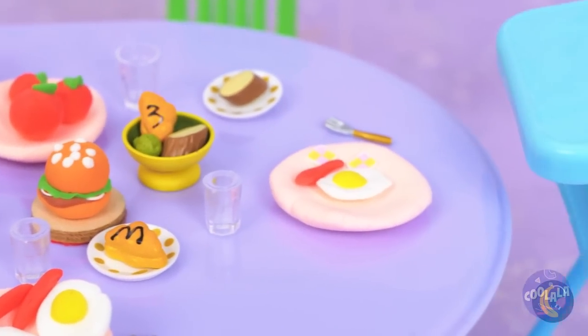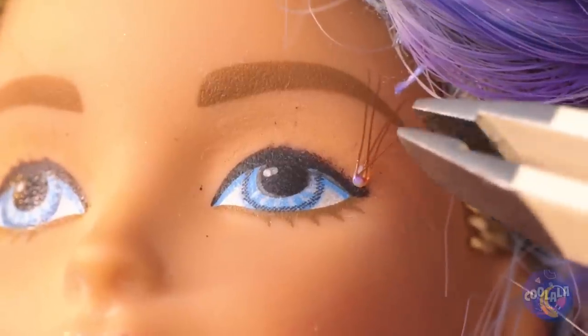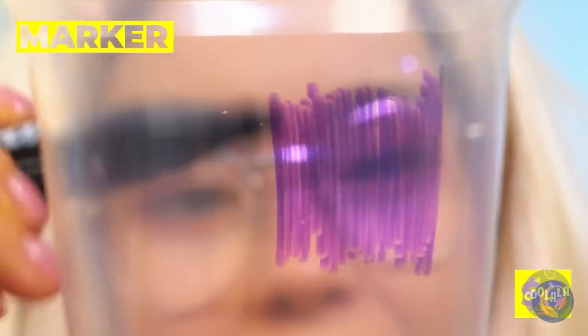Sure, normally you give babies bottles, but babies don't normally have teeth. Grooming time already? Oh well, where's the tweezers? One girl's eyebrows are another doll's eyelashes. Here's something to keep your eyes safe. Color in the side of a plastic cup and cut out some shades.